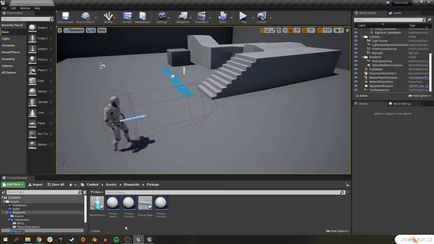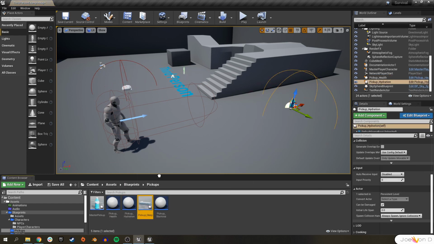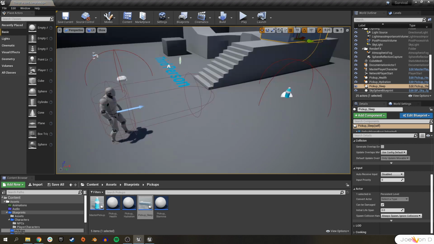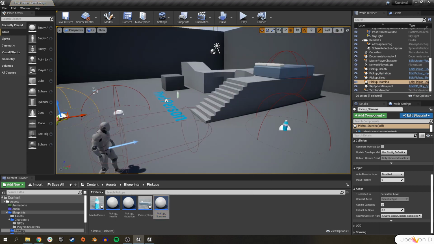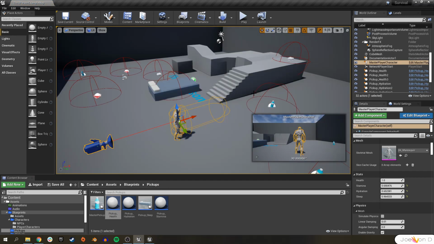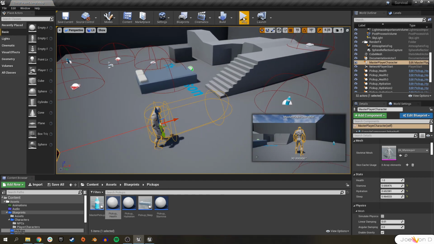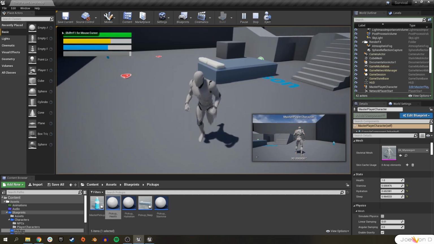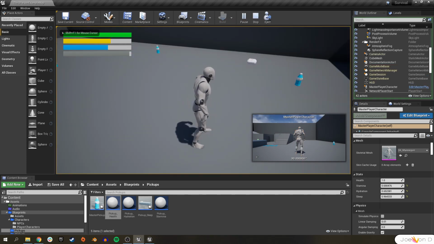Perfect. Now would you look at that? We've got a master pickup and a whole bunch of other little ones. And we can just scatter these around the level. The bed is really huge, so be careful with that. We can always change the sizes and everything. All right, and that's perfect. So we have all of these laid out all over the level. We can go ahead and start playing and interact with them as necessary.